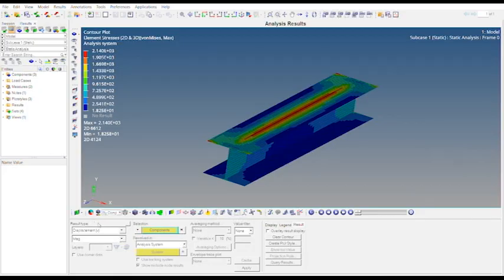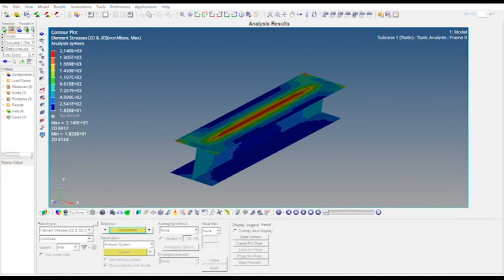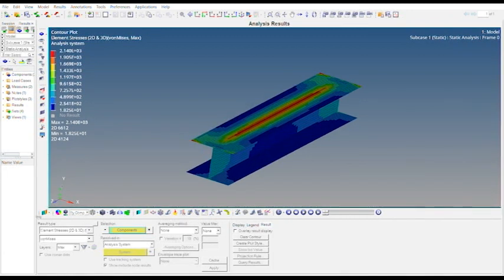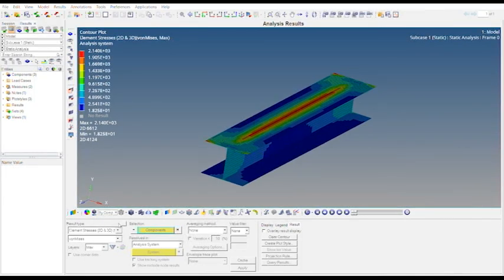Displacement is a vector. And if you go to element stresses and expand it, you will see a T written in brackets. That T means tensor.